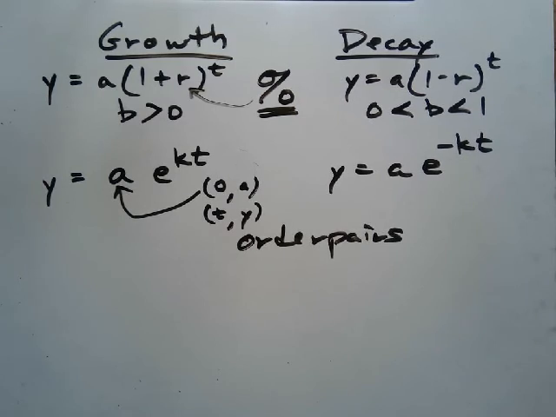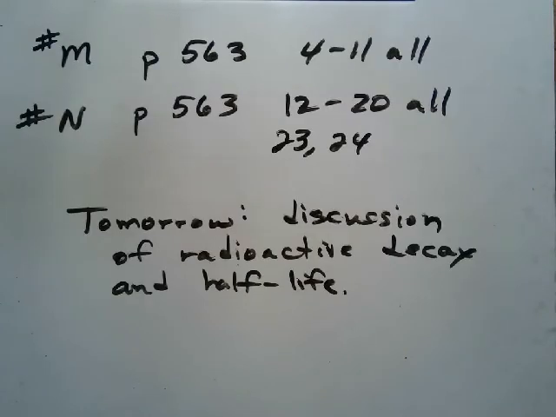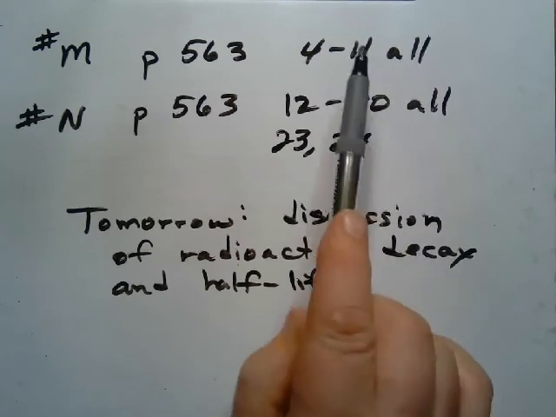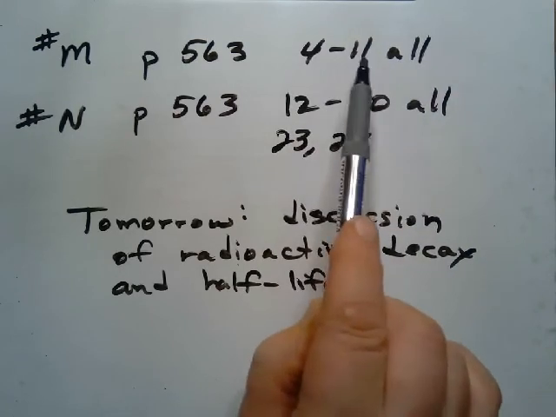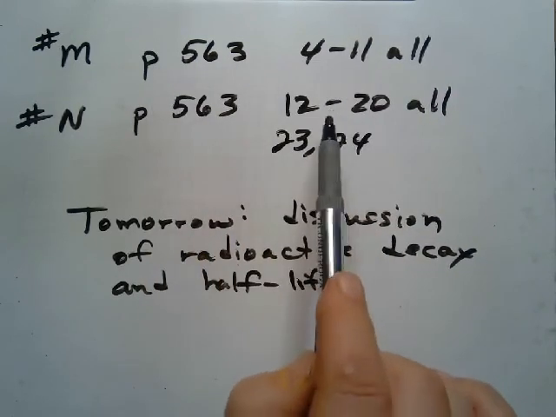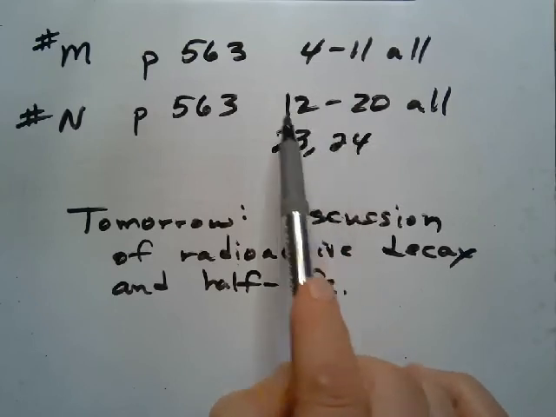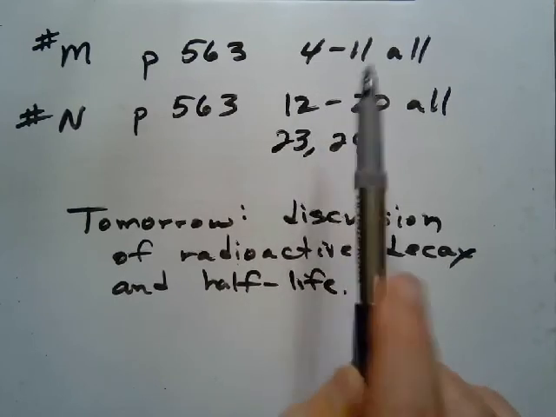Let's take a look at your homework for tonight. All right, so here's your assignment for tonight, and I'm also going to put up tomorrow's assignment. Tonight's assignment is not that long. It's 4 through 11. I've already done 4 and 5 for you. But you can go ahead and start this next one too if you feel like you can. You have all the information you need.